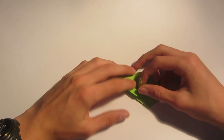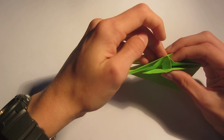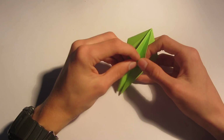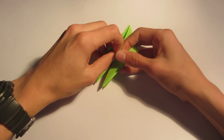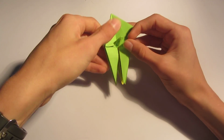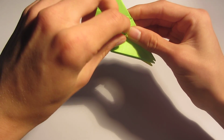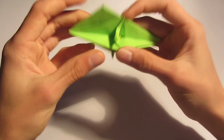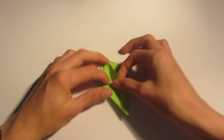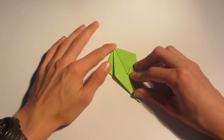So fold it up, and then we're going to rabbit ear fold over here. I'm going to fold these flaps down. There's one. And I'll do the same to this side. And we're going to close it like this. Like that. Now what we're going to do is fold this edge here to the middle line and this edge too. So like this. And here too.